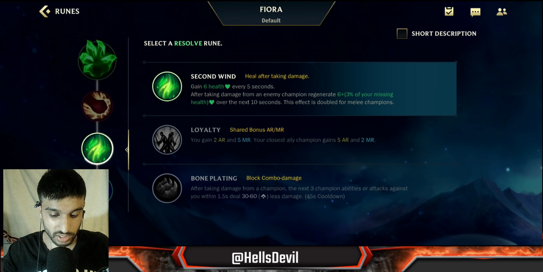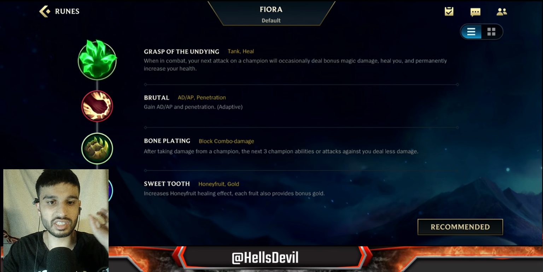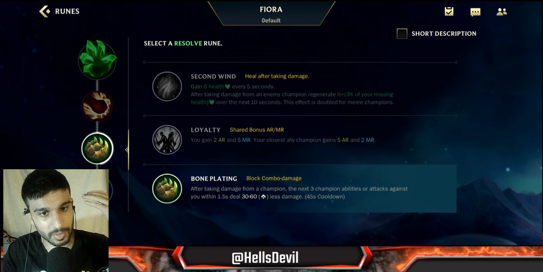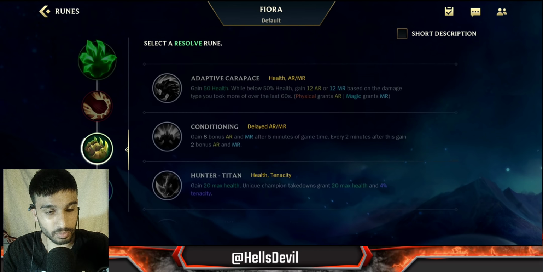There is another one that's interesting, which is Bone Plating. Get Bone Plating if the enemy has heavy burst champions, especially Zed. Because what this is going to do is, for 1.5 seconds after an enemy damages you, you're going to take way less damage from their following abilities, which is very powerful. So only pick this rune against burst damage.